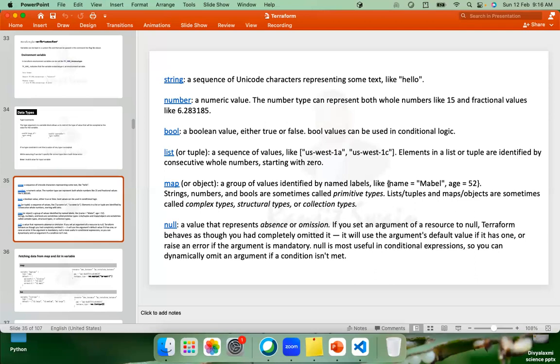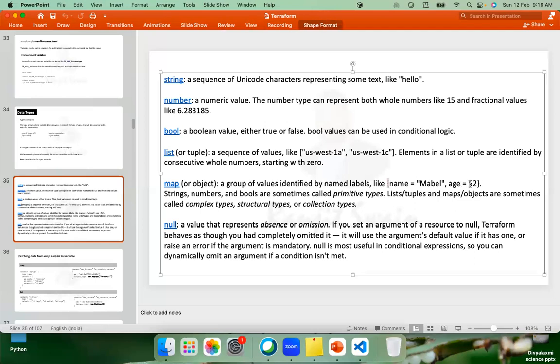Remember, maps start with curly braces. You have to declare within the curly braces. Normally in Python, we call it a dictionary. Python also has a map, the dictionary kind of thing, okay? So if you see here, name is the key and the variable is the value, a key value pair, okay? This is the variable name and the value.